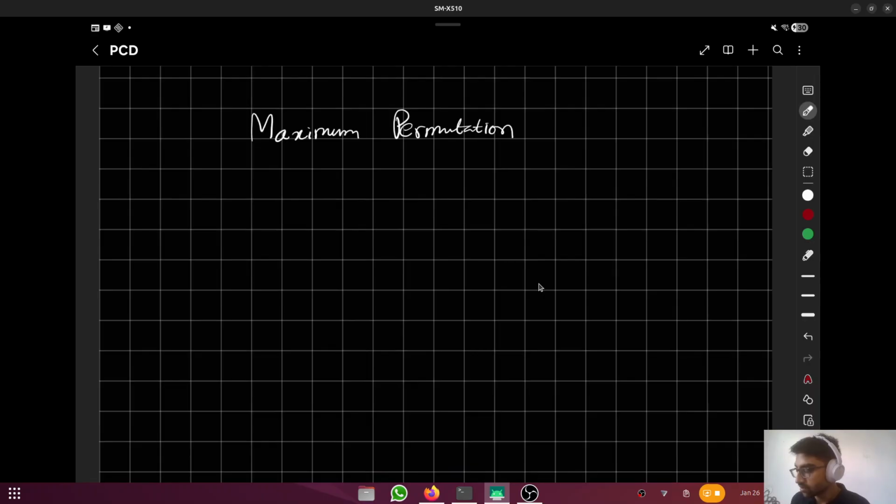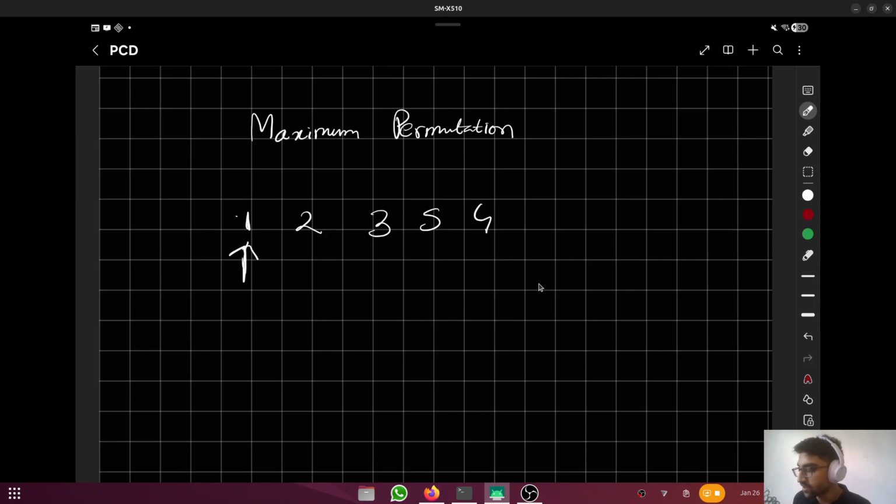Now coming to the explanation, we want the lexicographically maximum permutation, right? So what I can greedily do is, let me take a basic example: 1, 2, 3, 5, 4.